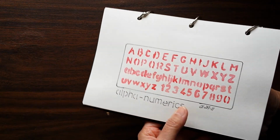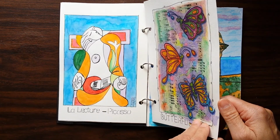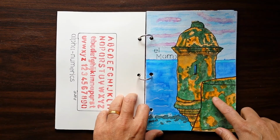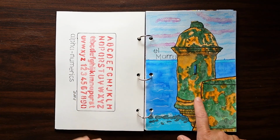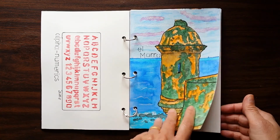It's just putting letters through a stencil. So if I think about these, I believe these were quotes or prompts that I was following. If you looked at my flip from last week, you will have noticed that the photo that inspires this particular image is in there from Puerto Rico. So just trying to capture that particular image.